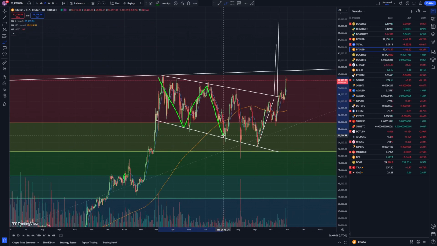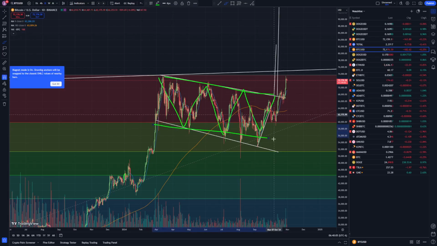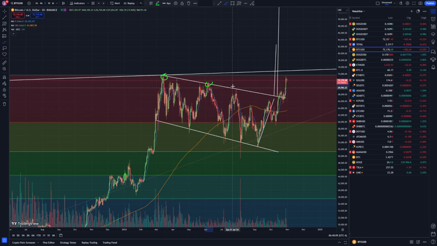Bitcoin was going sideways for a long time. We were in this little channel pattern with a top and a bottom. We had support or resistance right here. We didn't quite touch it, but we had resistance in those areas, giving me a top trend line. And then we had support, giving me this bottom trend line.